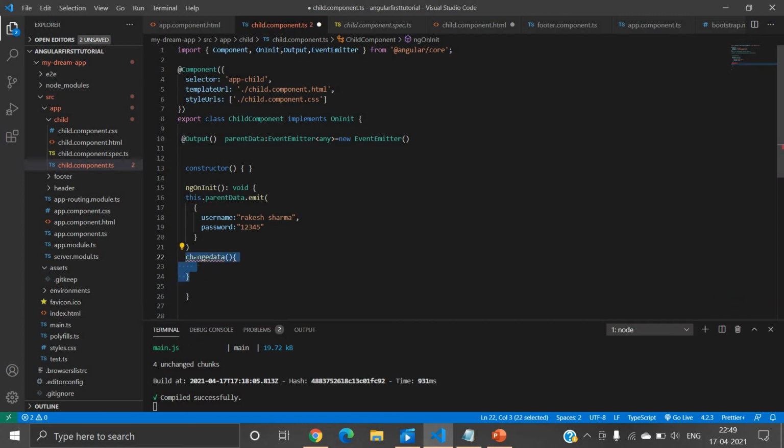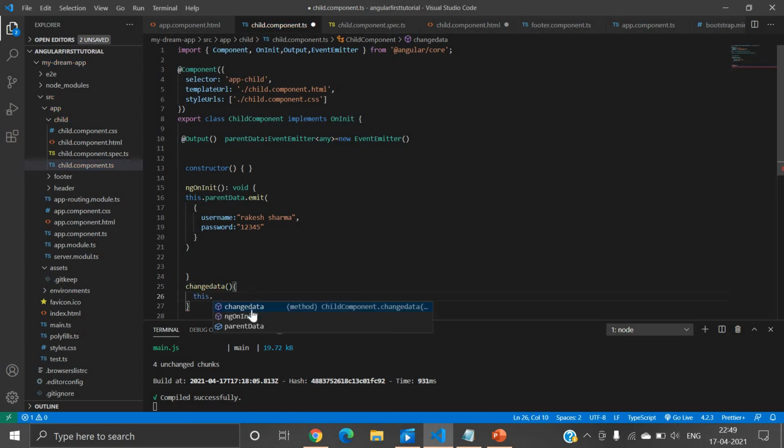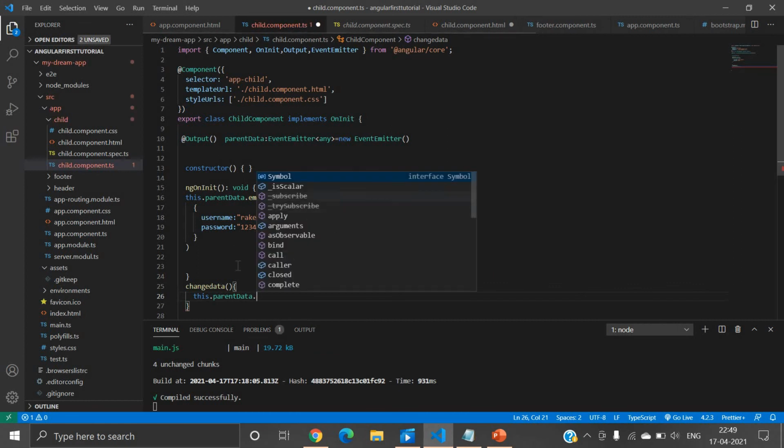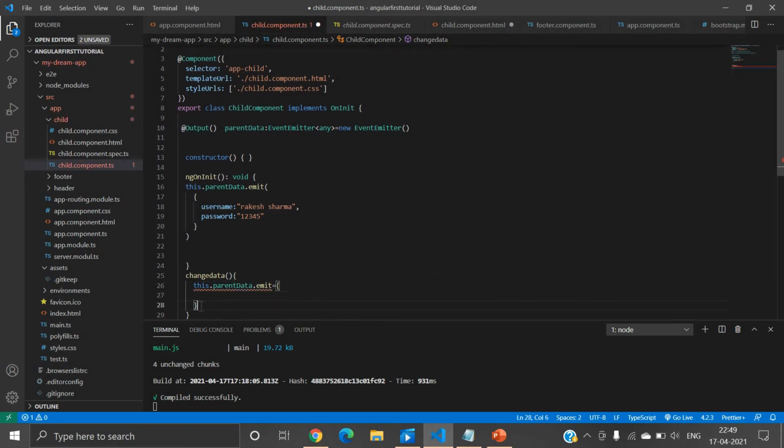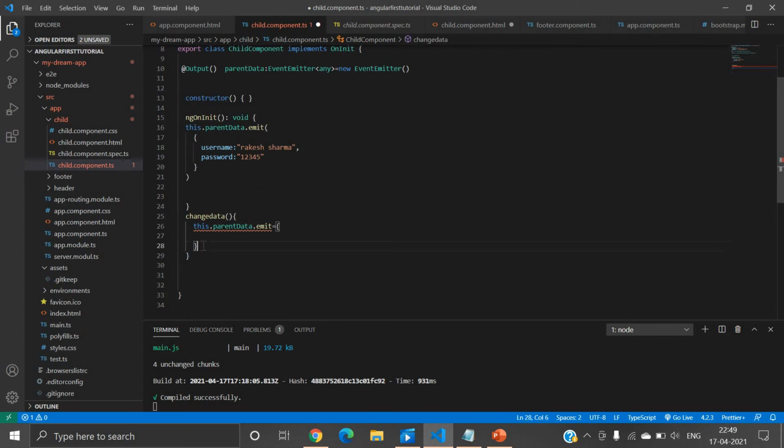Inside this function, let's write changeData, this.parentData.emit, and I want to create another object.